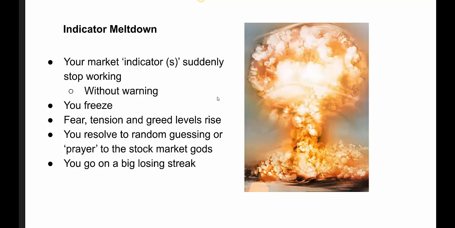Now, the way that most people trade in the market is they go on this, I call it basically a sideways step, right? And I know Jeanette's a good dancer, so she can probably relate to this step. So you do like 5 trades in a row, and you make money, and then you have 1 or 2 losers, and it wipes out all those 5 gains. And ultimately, at the end of the year, you have nothing to show for it at best. Who can relate to that? Type in me. Yeah? Okay, so that's what we're going to get rid of: this issue of indicator meltdown.